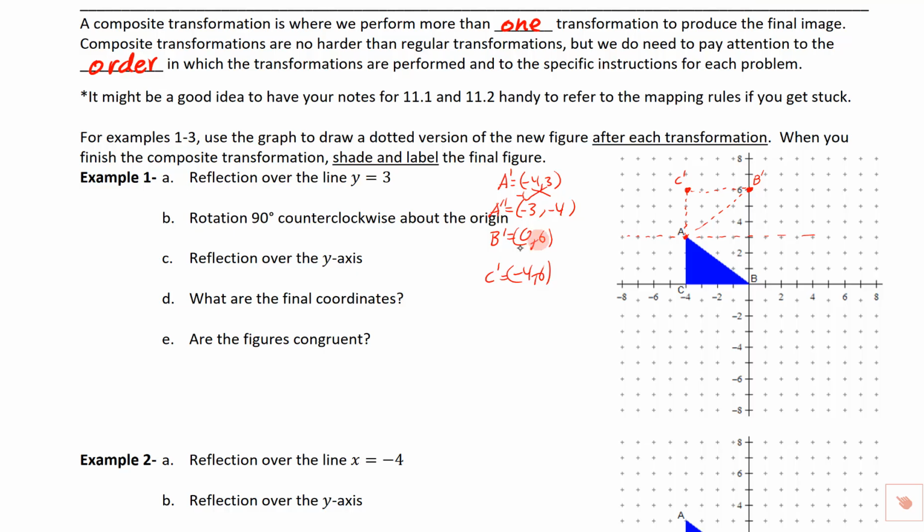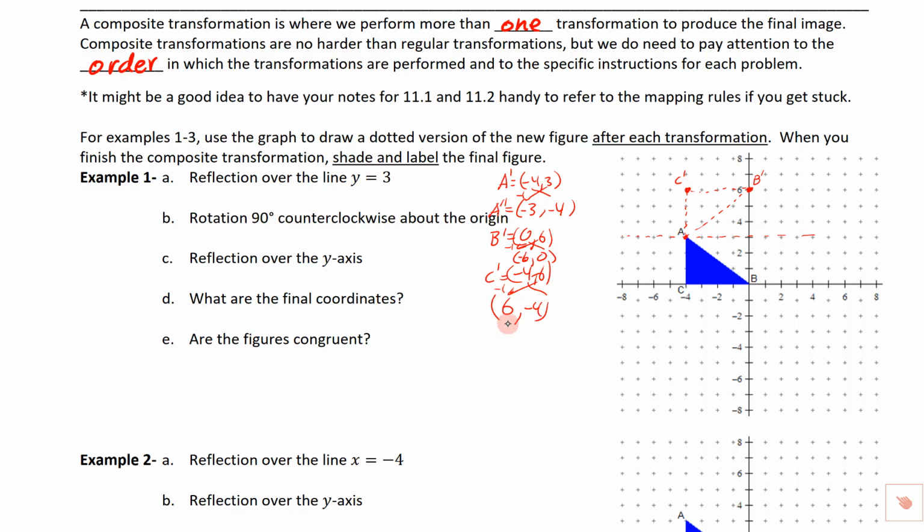So let's keep doing this. Let's multiply by a negative here and just move this one over here. Multiply by a negative here, move this one over here. Okay, so this one's going to be negative 6 comma 0. And this one's going to be a 6 comma negative 4.